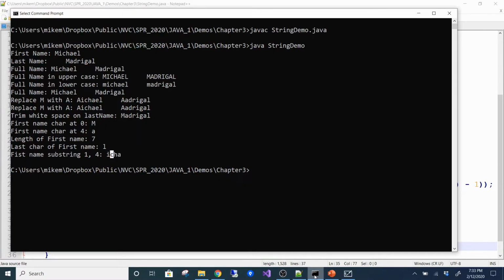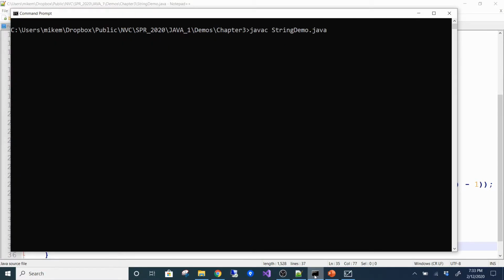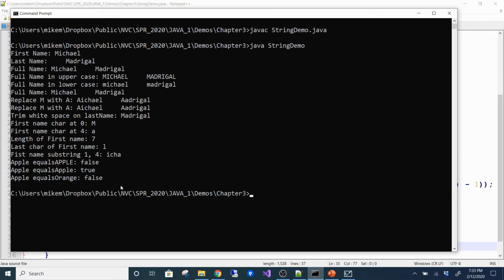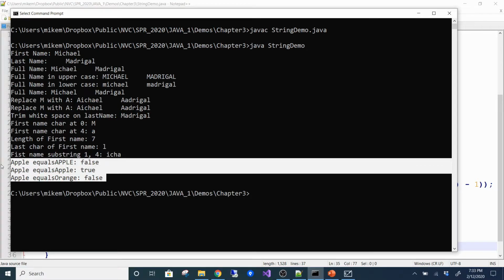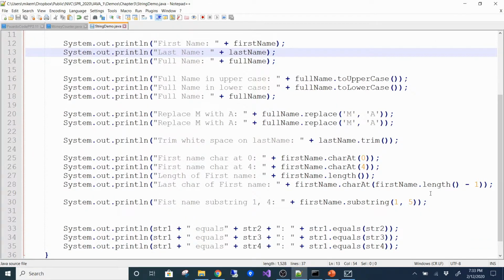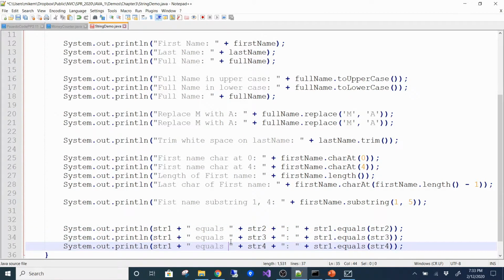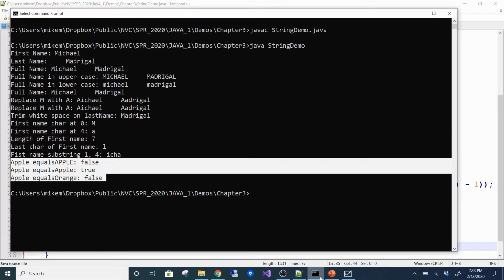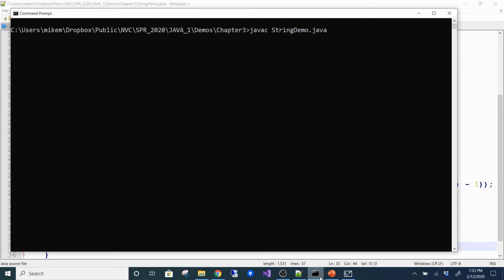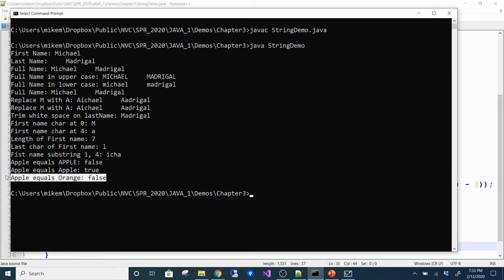So I'm going to hop over here, clear my screen, compile, run, and right here is where I should put a space, dang it. Let me put a space. Wait, I almost closed that. That would have been bad. All right, so put a space there, put a space there, put a space there. Okay.